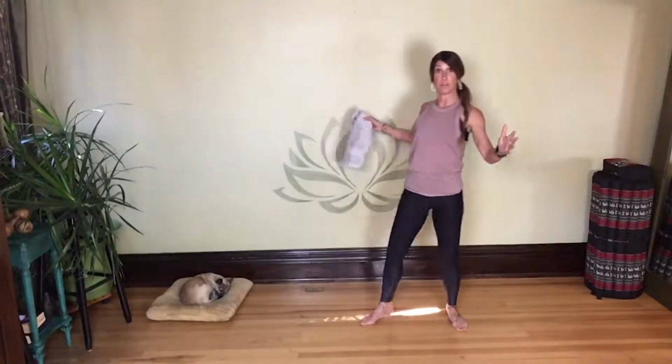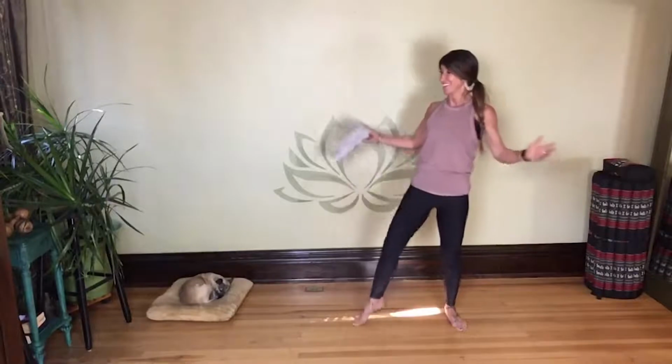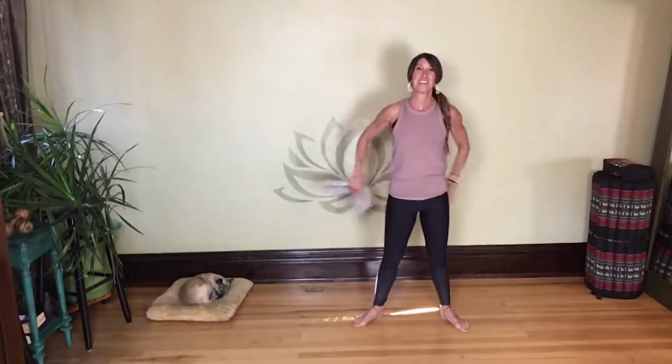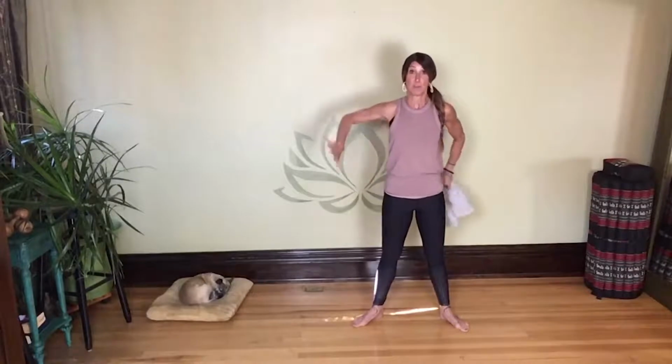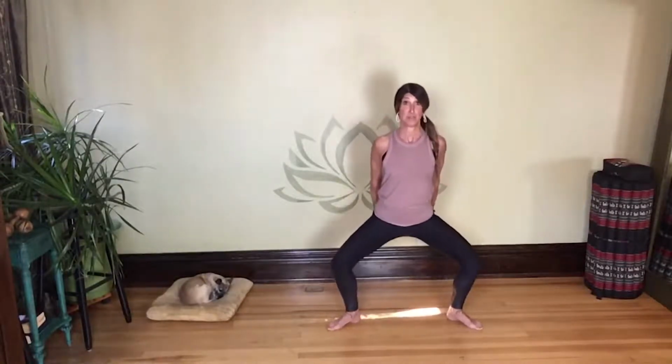Let's have two more. Wide knee. Last time, wide knee. And swish your hips from side to side. Bring your hands back behind you, please. Open your palms up and grab your towel. Take your feet out nice and wide and bend your knees.